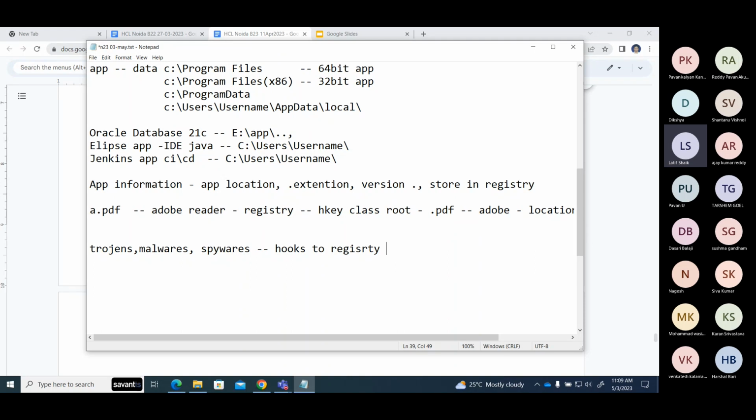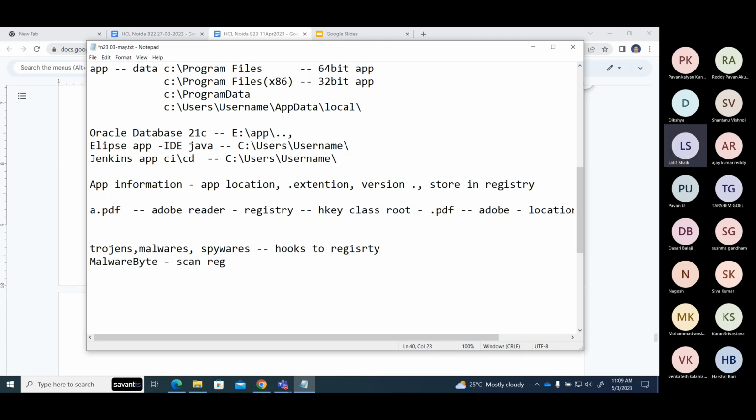I have seen directly what happened to my PC in the olden days. So I used Malwarebytes. It's an anti-malware application, and I scanned the registries only.